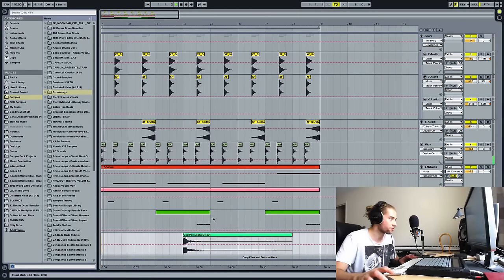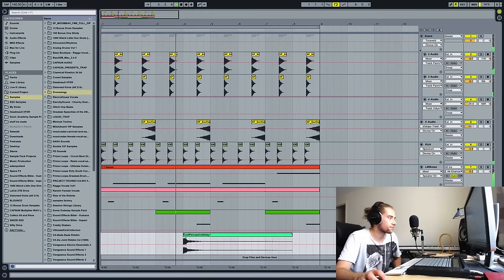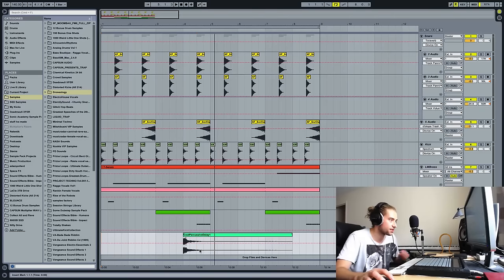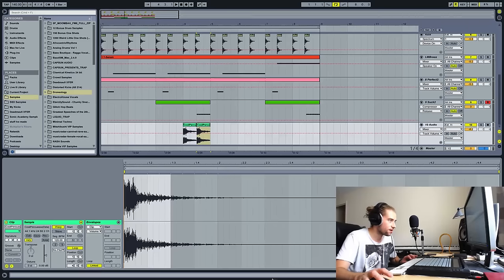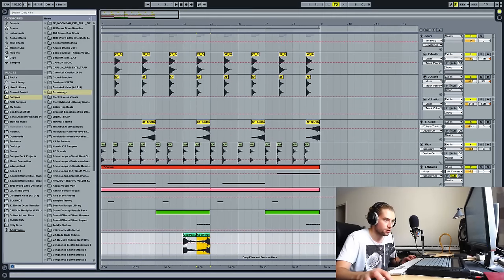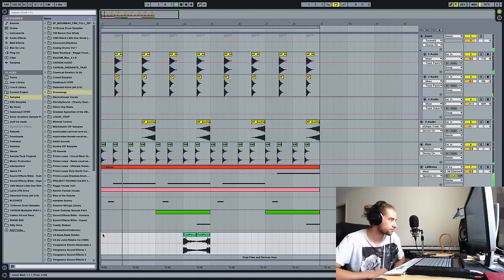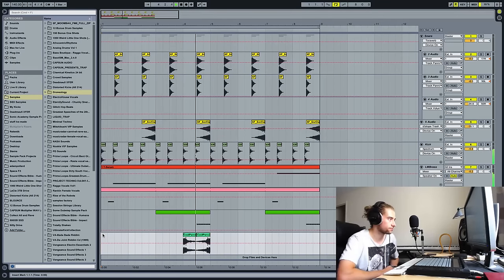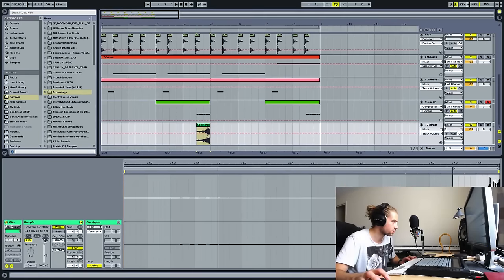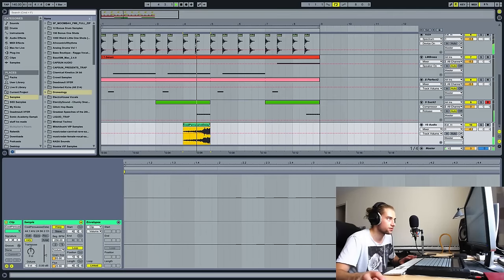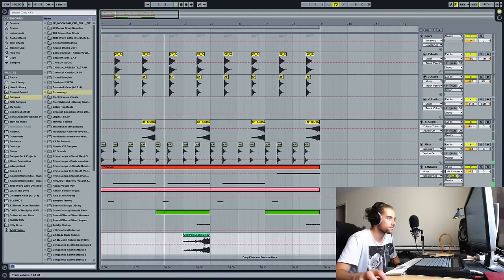Maybe on the snare, let's see what happens. I reckon that'd be dope. I think that's cool. And let's even do something wild just because we can. So we'll duplicate that. And then we will reverse it. And then what does that sound like? Sweet. Actually get rid of that. Let's make this twice as long for the lulls. And let's make sure it's in grainy mode so it sounds sweet, i.e. texture. Maybe pitch it up a bit. I like that. That sounds cool.